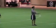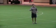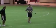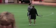A is awareness of what's going on around the circle. So not so much what's going on in the circle, but what's going on with your teammates around. So when I come up to take a draw, the first thing I do is look and see where the opposite team is set up.